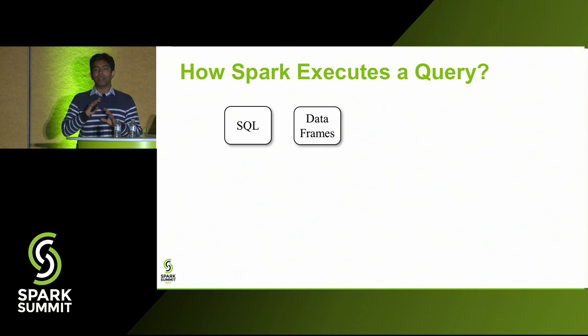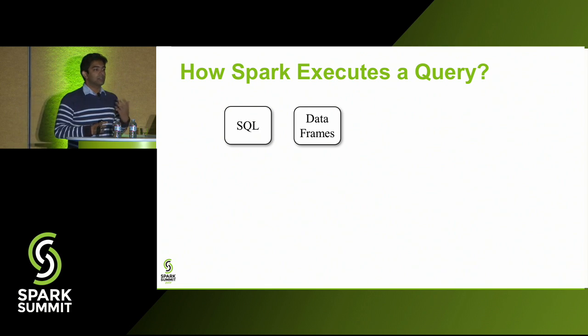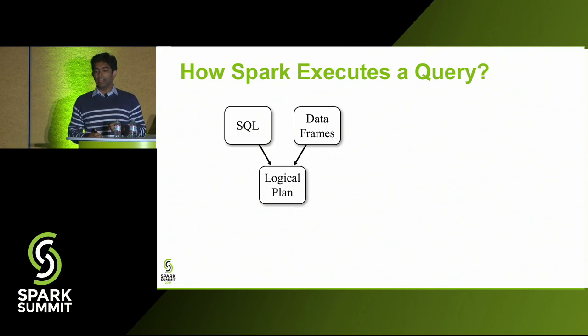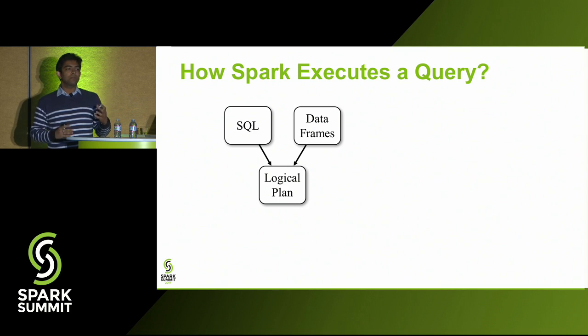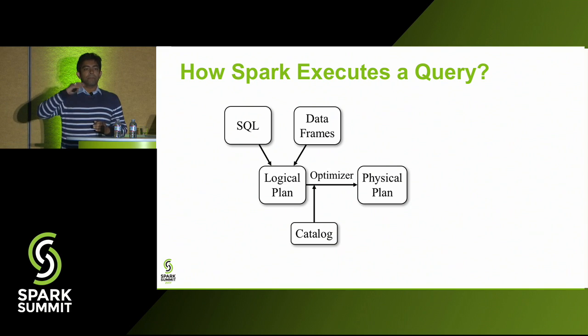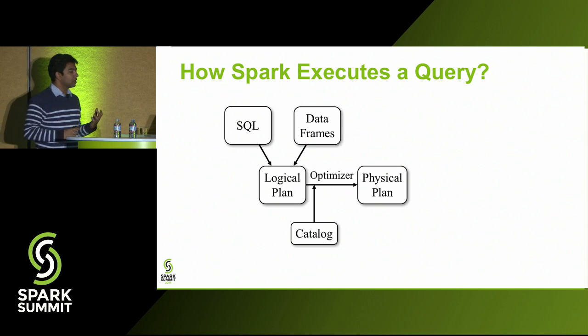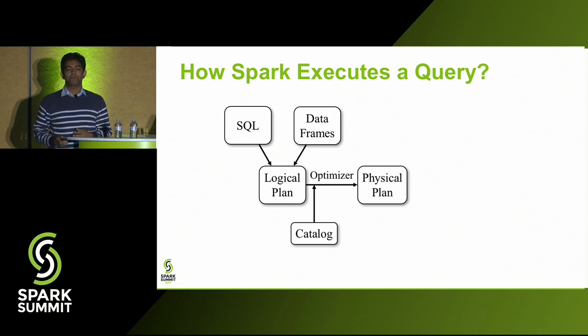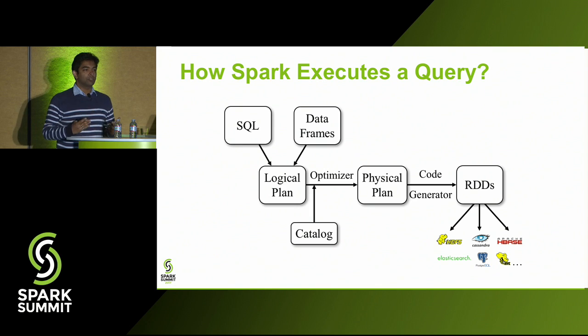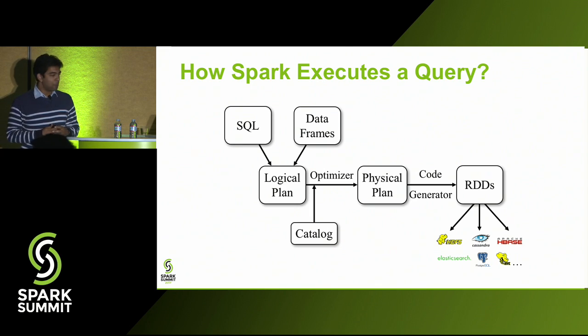Now, at a high level, let me just try to motivate this talk by explaining how Spark executes a query. So when a user writes a query, either in SQL or via the dataset or the data frames API, Spark, first of all, converts this query into a logical plan. Now, a logical plan is nothing but an internal representation of how Spark sees the query or the user's intent. Once we get this logical plan, it gets applied a series of transformations to structure the plan and make it more optimal. And the goal here is to come up with an optimal physical plan. This physical plan is then code generated into a DAG of RDDs that then gets prepared for execution and can reference a wide variety of data sources.